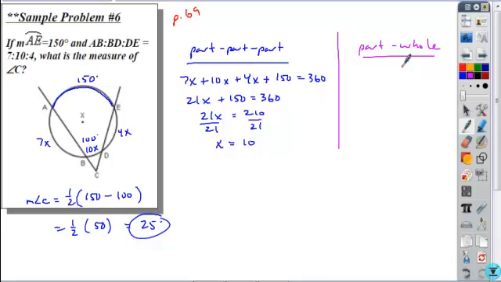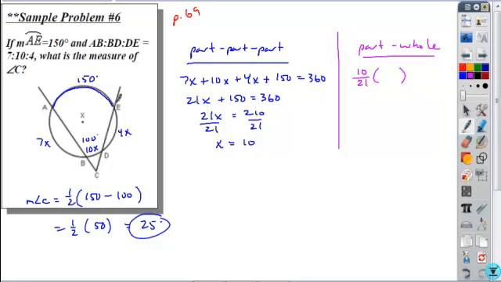If you're thinking in terms of part to whole, if you have 7 parts, 10 parts, and 4 parts, that means the total number of parts you have is what? You have a total of 21 parts, remaining in this leftover portion of the circle's rotation. Of those, how much is in the measure that you want to find? 10. So this arc, BD, represents 10 out of 21, 10/21 of the whole remaining arc measure.